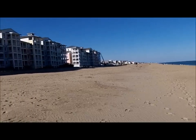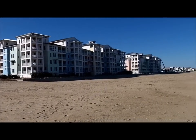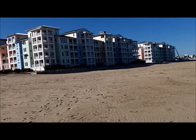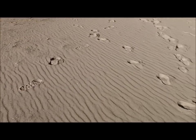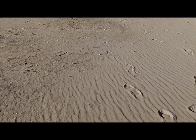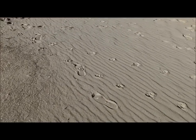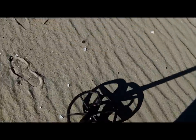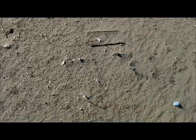Mostly private residences, but right here at the end there's a big condominium complex. Been here eight or ten years maybe. We're hunting right along the edge of this cut, finding bullet cases, lots of copper pieces, and that's about it. Got the target right there. Must be a bottle cap over here.